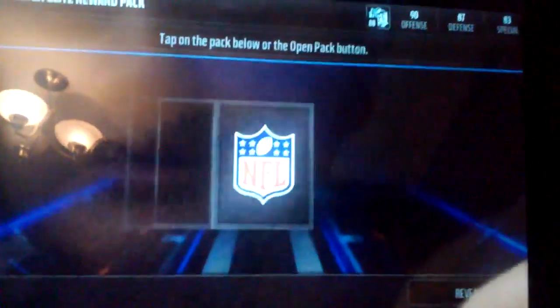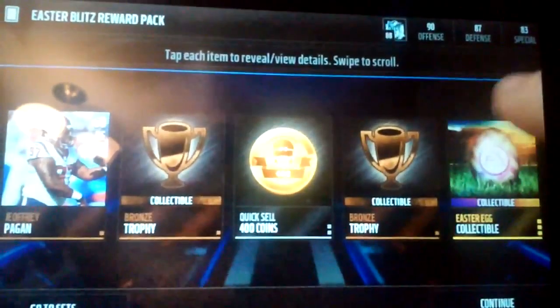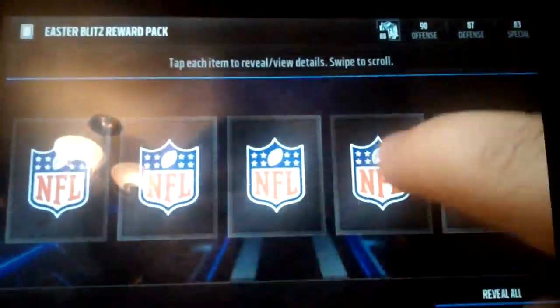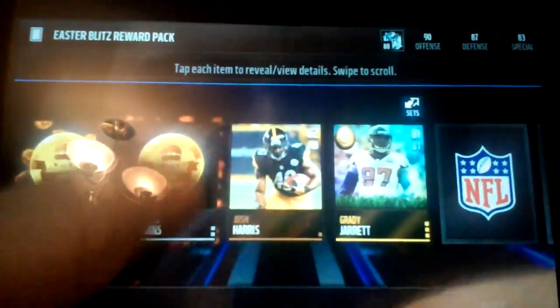Three items, players. Oops, yes, there was a player. I saw it as well. We will add that to the set later. Five items. Just this thing. Okay, we get a player there.